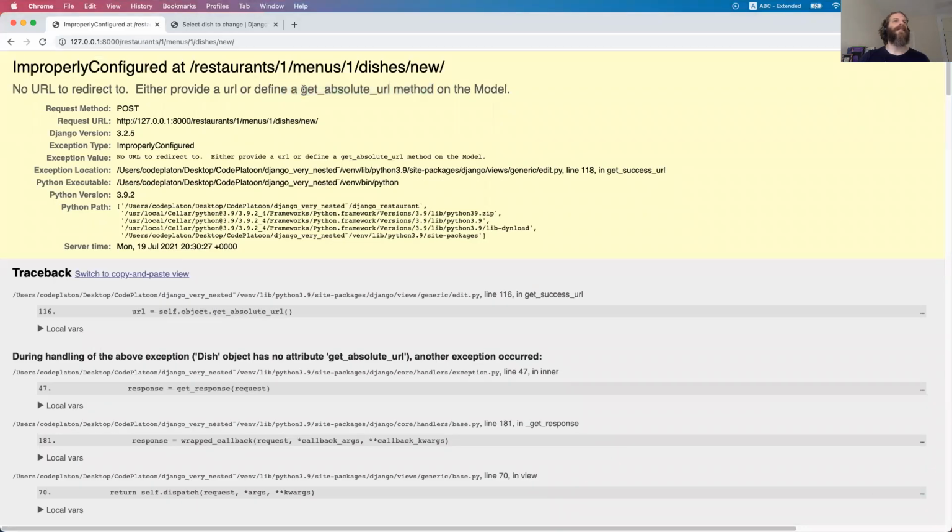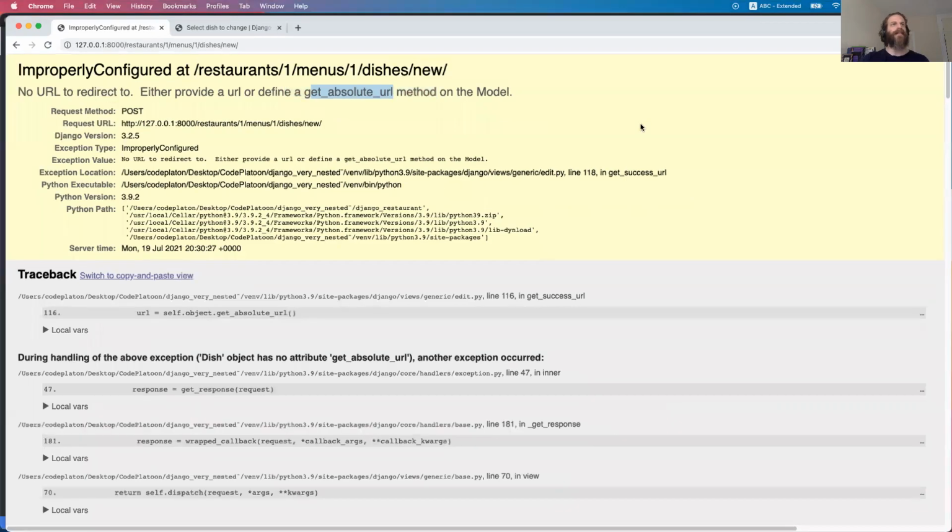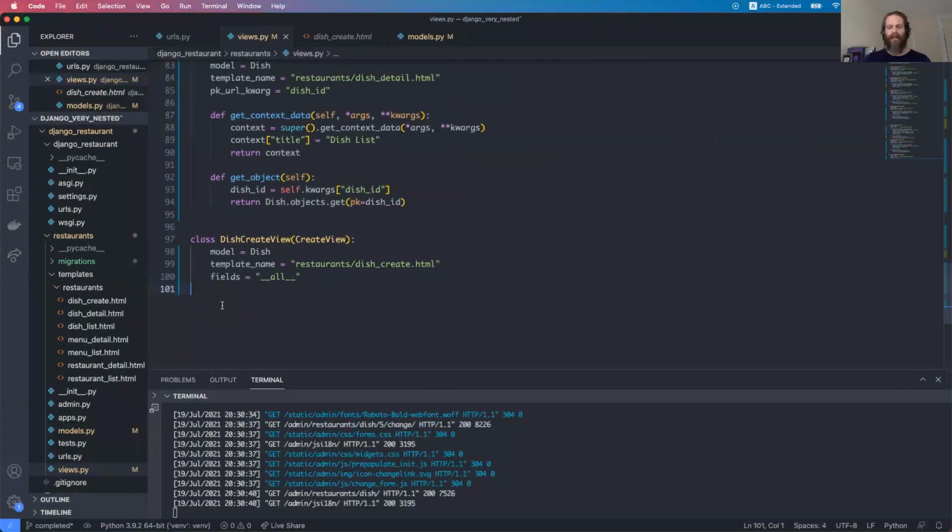Provide a URL, a get absolute URL method on the model. We can also have a function that will return a success URL. So get success URL.